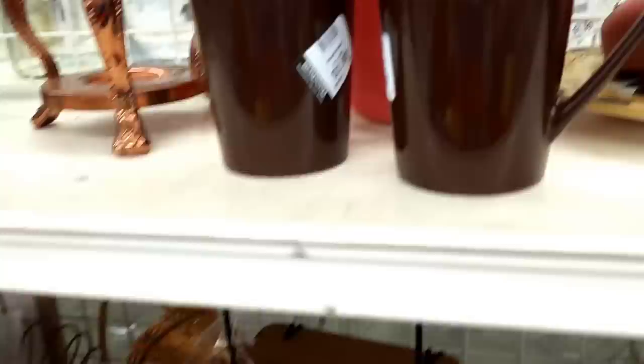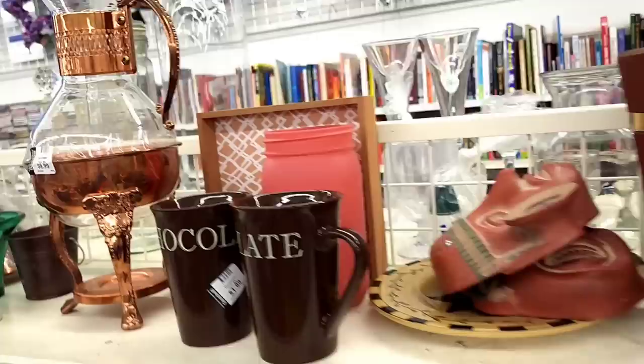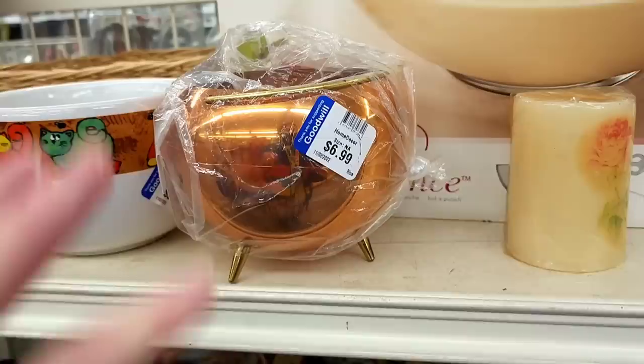This was marked Haeger Florentine. I believe that this was used in florist shops. Jenny is pointing out the hot chocolate mugs to me. And then that fancy decanter was marked $9.99. Over here we have a really cute soup mug with cats on it. And then another piece — I was trying to see what the markings on that were. I couldn't quite read it, but then I realized there was a card inside. I did put that back; it reminded me of a little cauldron, and that was $6.99.